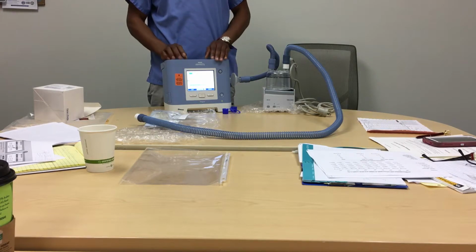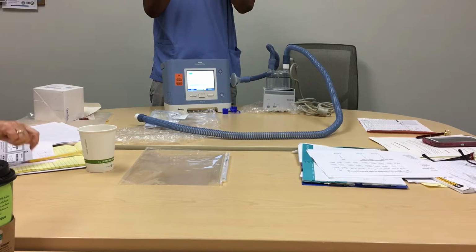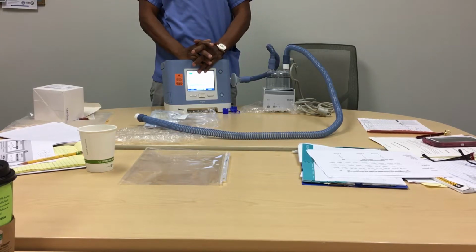Because there's no pressure limit. They're not able to be limited. With the ASV, since that is a range in the pressures, it doesn't give you a set dial-in. It's a variable breath to breath. So if there are compliance changes because of fluid accumulation, then the lungs get stiffer and now you have a bottomed-out patient. Correct.